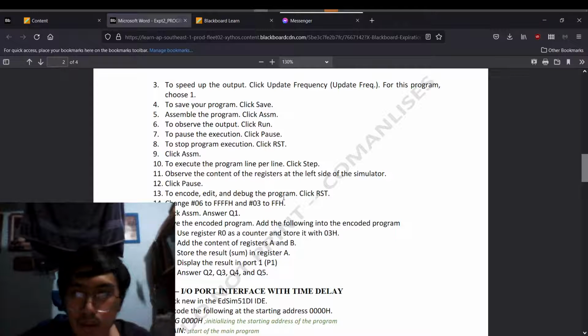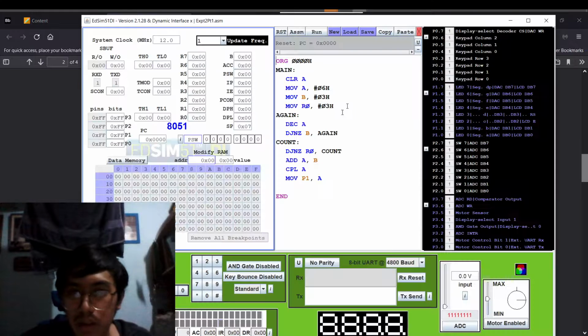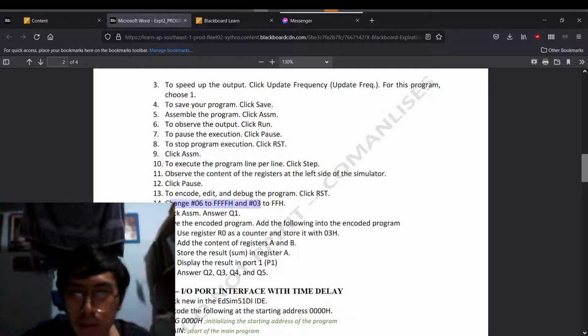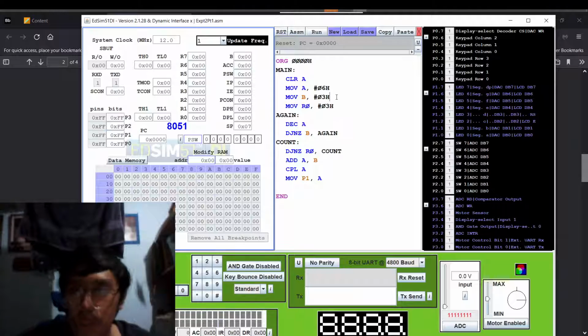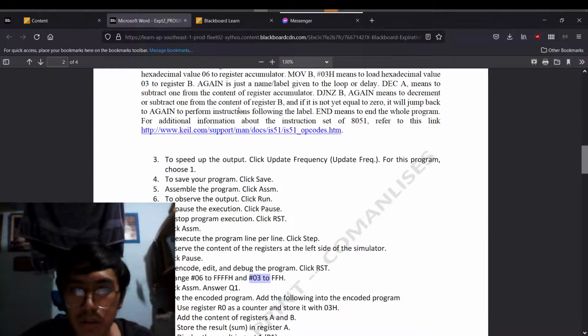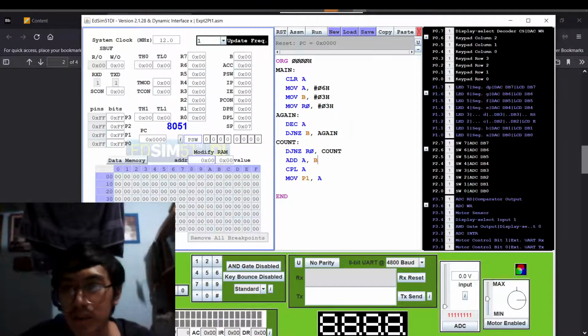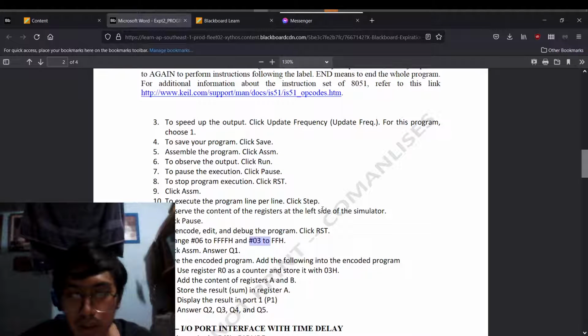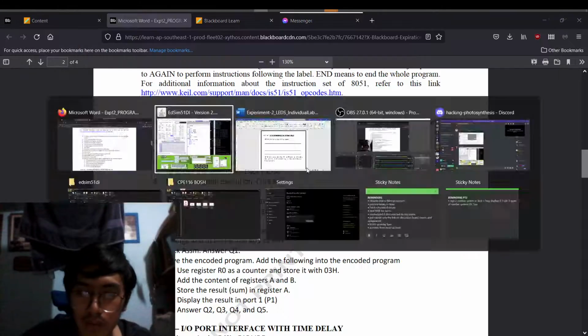By following the procedures, the only thing that I will change is this: instead of using FFH for my step 16, I will be using number sign 06 and number sign 03. That's the only thing that I would change, but everything else will stay the same.